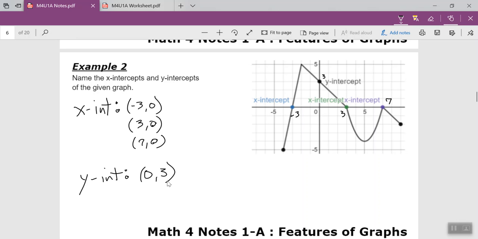Now, for a while I kept getting it backwards. Does the number go on the left or the right? Where does the 0 go? And suddenly it occurred to me, the X-intercept, there's going to be a number for X, and it's going to go in the X's place. So for the X-intercept, the number always goes where X is, and the 0 goes the other way. And the Y-intercept does the exact same thing. Since the Y-intercept is 3, the 3 is going where the Y is in the ordered pair, and the 0 goes to the other place. So, all right.